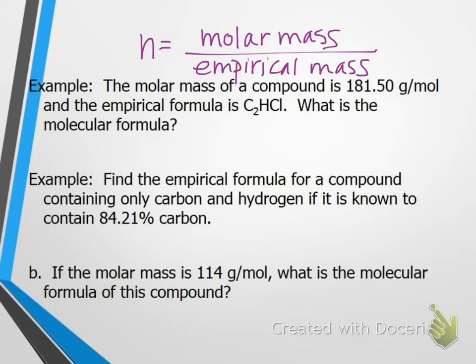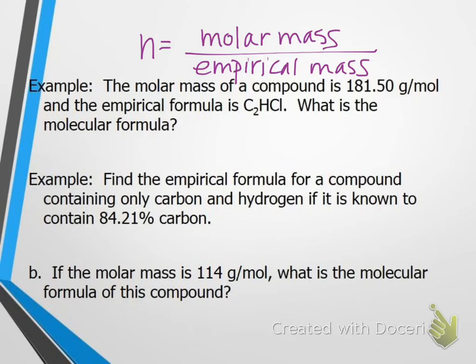Okay? So a while ago we found that empirical formula to be CH2. So to find its empirical mass, we would take a carbon plus 2 hydrogens. So it would be 12.01 plus 2.02, so it'd be a total of 14.03. It's calculated the same way as a molar mass, it's just the mass of the empirical formula. Okay? So, we'll go and do one of those examples, and you can do it down at the bottom of that page, where that little space is.